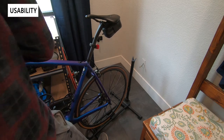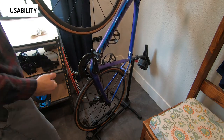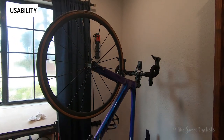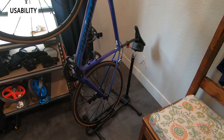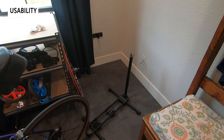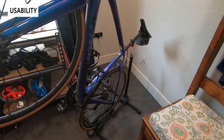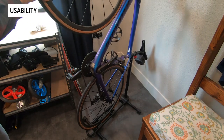Now let's look at the mount in action. All you need to do is roll the bike on with the rear tire and then flip it backwards until the seat post rests on the support. There's also a front wheel strap to hold it in place, but it actually balances on its own — it's nice and vertical and perfectly stable. The legs are wide too, so even if you bump the mount the bike won't fall, especially with the elastic wheel strap on. To remove it, just slide it down and roll forward. The hinged bottom mounts really support the wheel nicely — a great hybrid floor stand and vertical stand design.